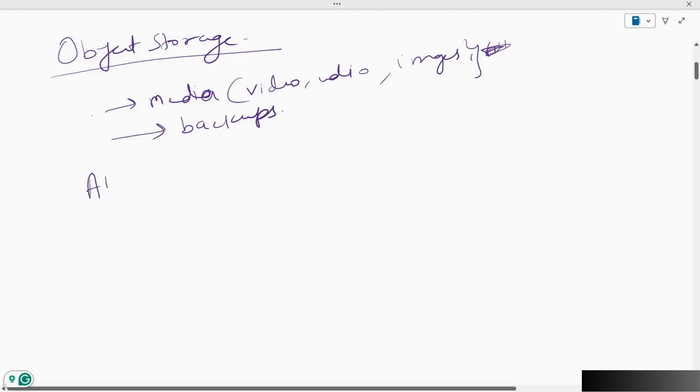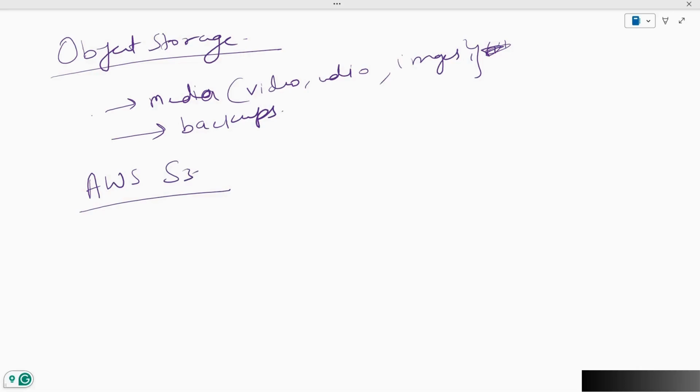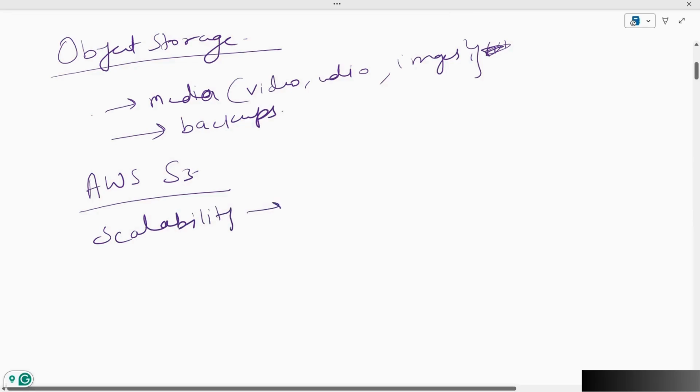In AWS, we have AWS S3. S3 is one of the most widely used storage services. Why? Because it has so many features. When we talk about the key features of S3, the first feature is scalability. When I say this service is scalable, it means it can store unlimited data.